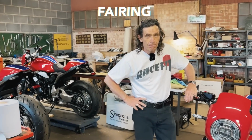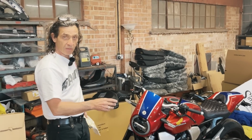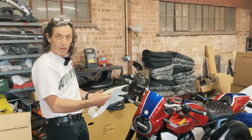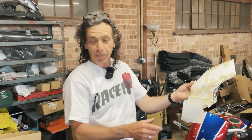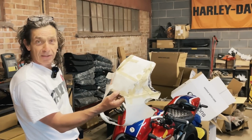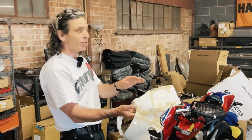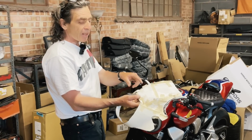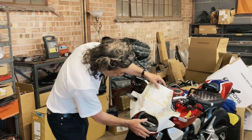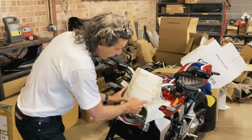Can you show us that cardboard fairing? Yes. The CAD design guys laugh at me because they can all sit at a laptop and do this stuff, but then it never looks the same as you imagine it in your head. So what I do is I build it in cardboard. It's a bit moth-eaten now, it's been on the shelf for years. I actually bolted this to a bike and rode it. You rode it? Yeah, with that on. And it started raining and I thought, I better get back to the workshop or I'm going to lose 2 months' work. It took me 2 months in the evening, in the middle of winter. It was freezing in here. Just gradually cutting and adding bits. It's got about five layers in places. But when you put that on, that is that fairing. It's going over the top of the other one. When that other one's not on there, it fits perfectly and you bolt it on in exactly the same place.